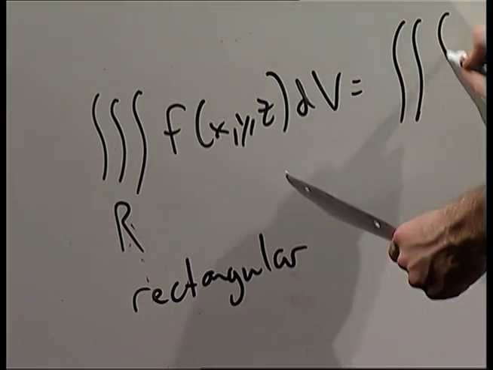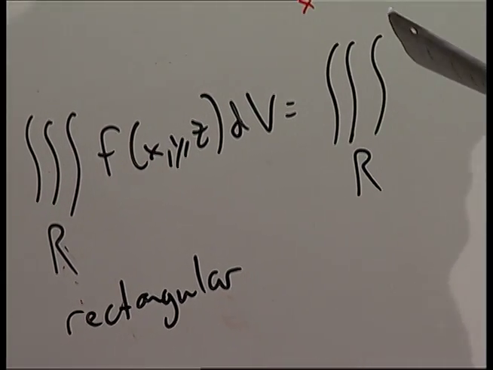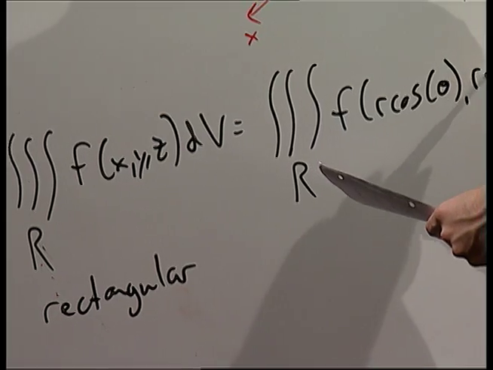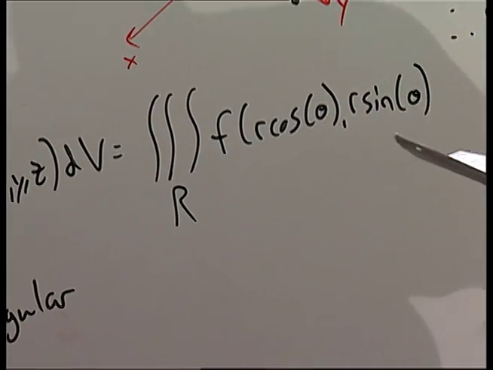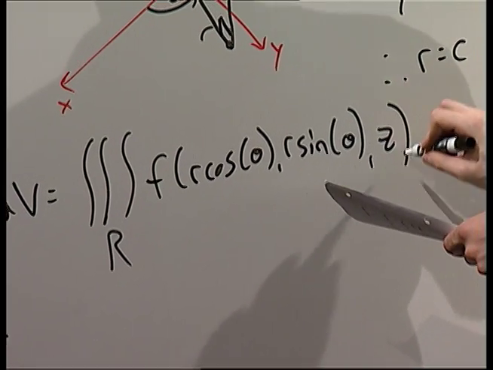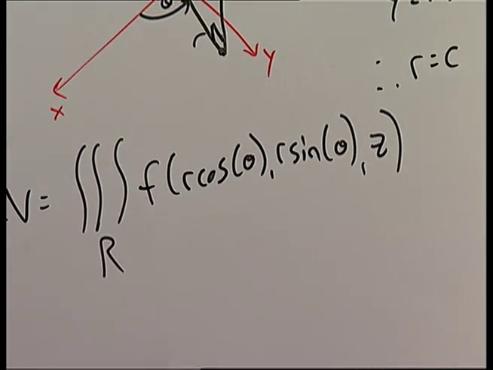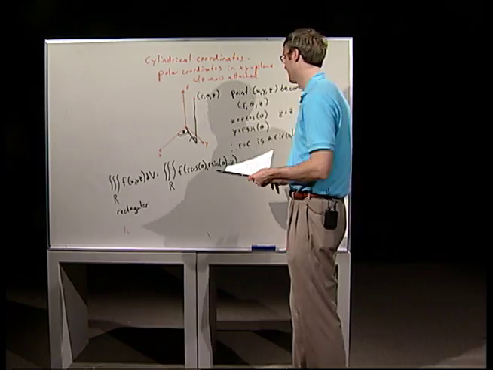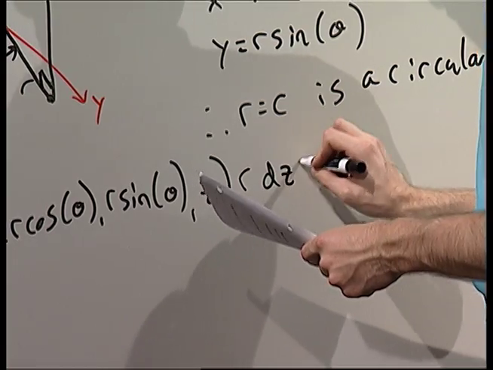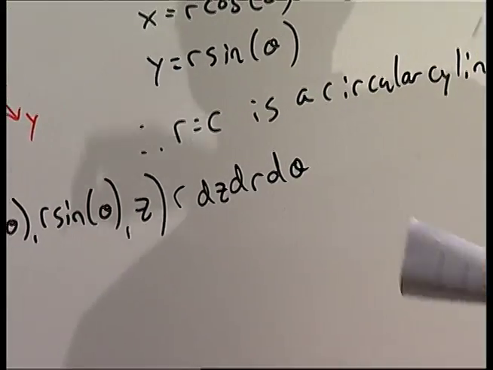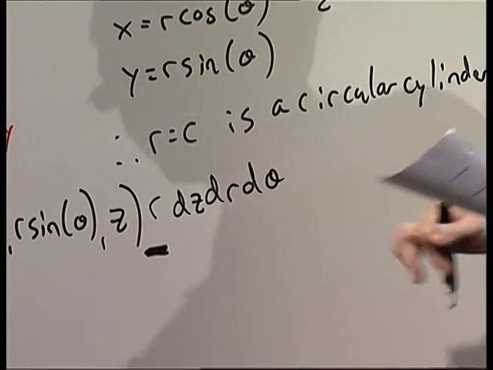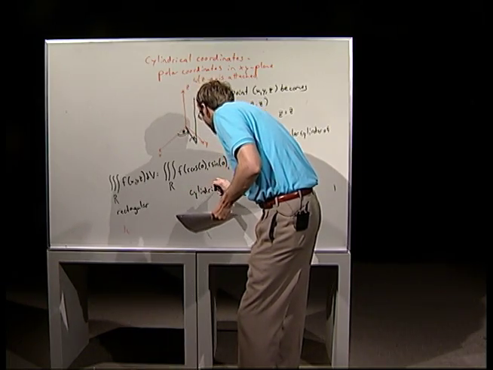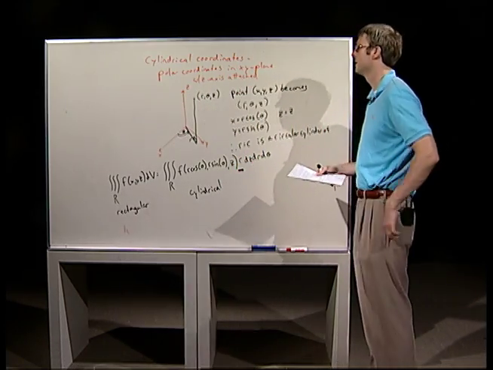And as we go, we convert, right? The region is now R. This is f of r cosine theta, r sine theta, z. And if you recall, in polar we had to add in an extra factor of r. That exact same extra integrating factor shows up now for the exact same reason. This is r dz dr d theta. And remember this guy here, he's the extra integrating factor. Okay? So this is now in cylindrical. So there is your conversion, right?